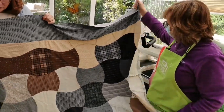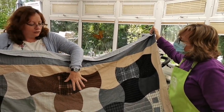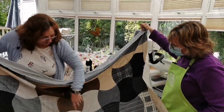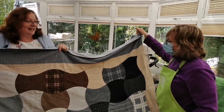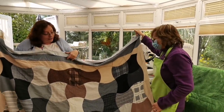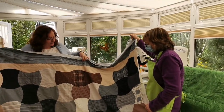I have to say, I'm not a person who can just scrap these together. So I had these laid out on our bed, trying to work out if I've got the three browns together in a corner, and I've got the whites, and I do fiddle about quite a lot in the layout. Yes. Did you do that on a bed, or do you put that up on a wall and stand back? No, I haven't got a wall, but I usually take the duvet off our bed and do it on the mattress.